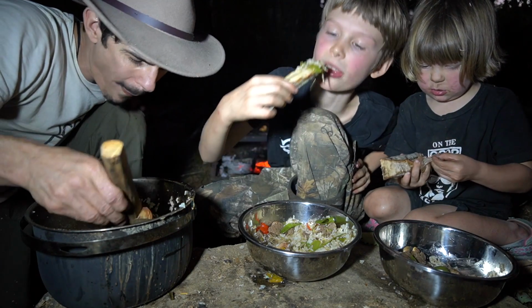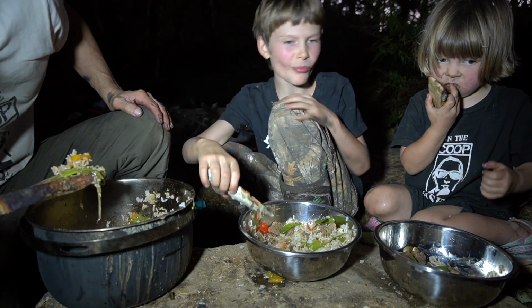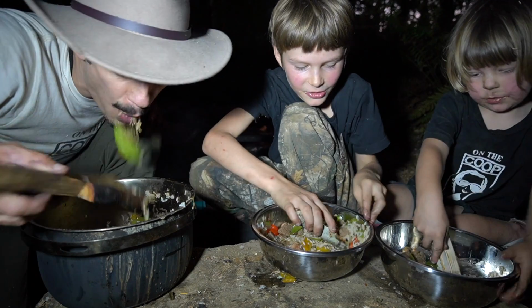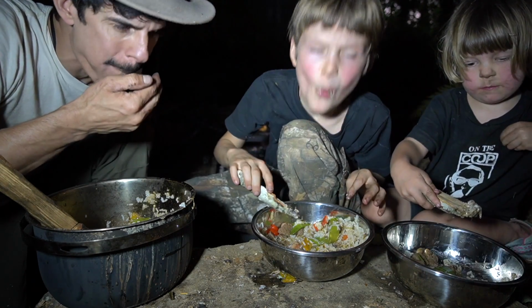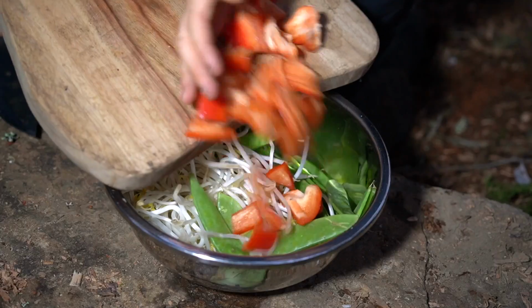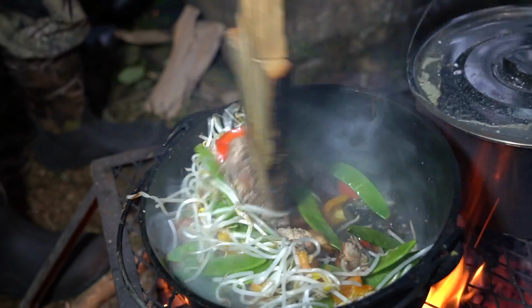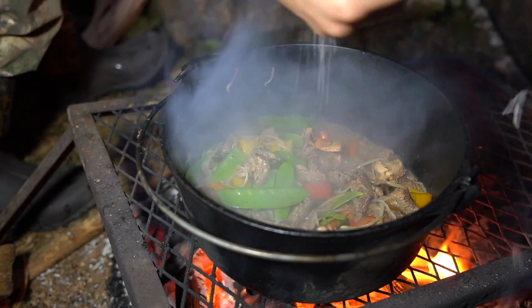I'm gonna eat it. Even Agent Tracker is enjoying it. She's looking out of the butter bowl right now. You gave her the rest of the butter. This is the best food that I've had in so long. You did a fantastic job. This is actually his first time cooking stir fry. He followed instructions very well and I'm impressed. You did a fantastic job at every level of this.